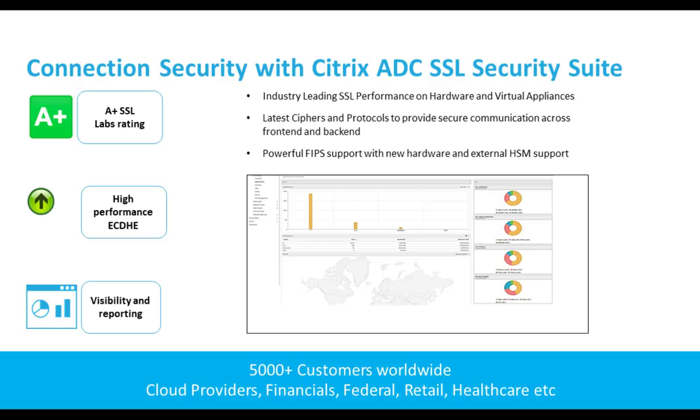The next step that comes into protecting applications is all around ensuring that end-to-end there is encryption, so that nobody in the middle can look at the data, right? So enforcing high-strength ciphers and making sure that you're using ciphers that are not subject to easy attacks, not use TLS 1.0, for example, are things that come into picture next as you're starting to protect your applications and data. And Citrix ADC has one of the most robust SSL security suites and cipher support. It also supports TLS 1.3, which is the latest protocol, and is really, really scalable in terms of high performance ECDHE, which is the elliptical curve cryptography based ciphers and encryption as well.